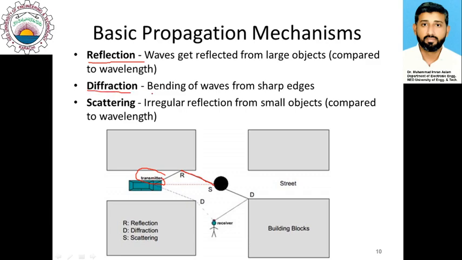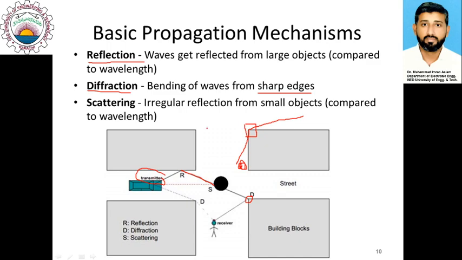Diffraction is another phenomenon which occurs when the wave passes close to sharp edges, like the edges of a wall or rooftop. For example, this corner here will cause diffraction. A wave which goes through diffraction gets bent. For example, if a wave is coming this way, from this corner it gets diffracted, so it will bend like this. This bending is useful in the sense that a user here can also get the signal, but it's problematic in the sense that diffraction is generally associated with a loss. So whenever there is a diffraction like at this corner, eventually there will be a loss in the signal as well.